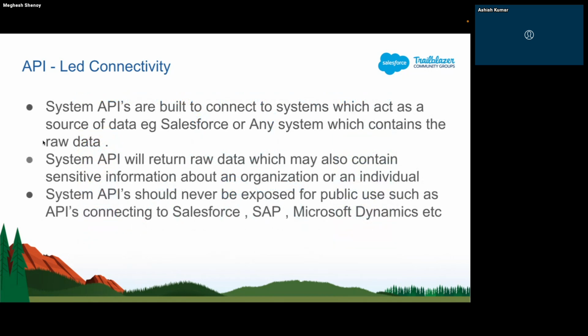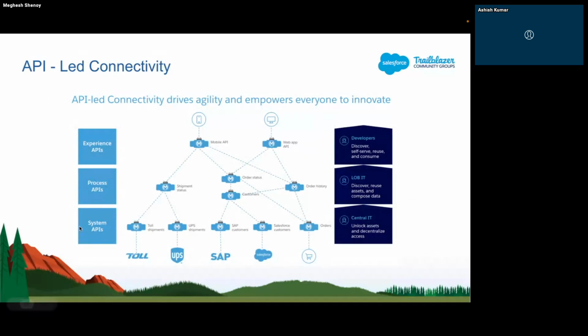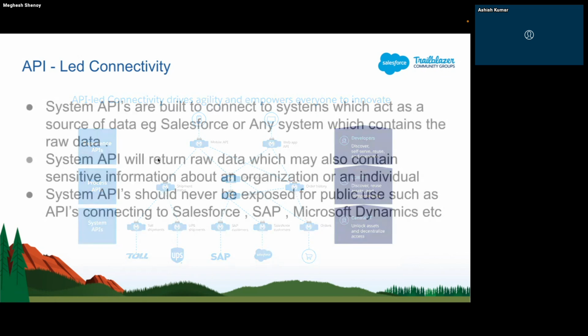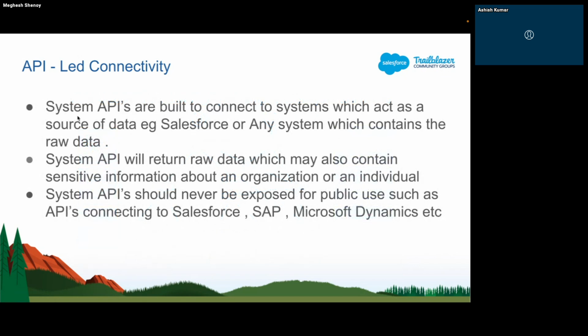Now, if you go back, we have the system APIs, the process APIs, and the experience APIs, from bottom to top. The bottom is the system, and the top is the experience. In the bottom-up approach, system APIs are built to connect to systems which act as a source of data.